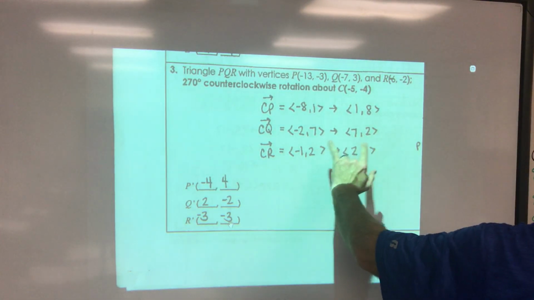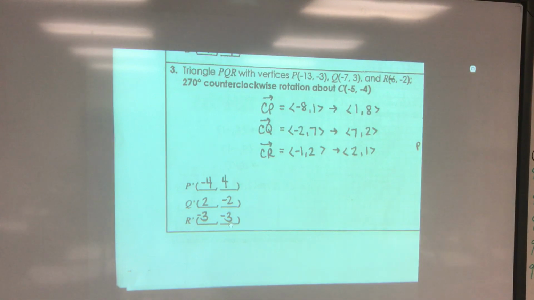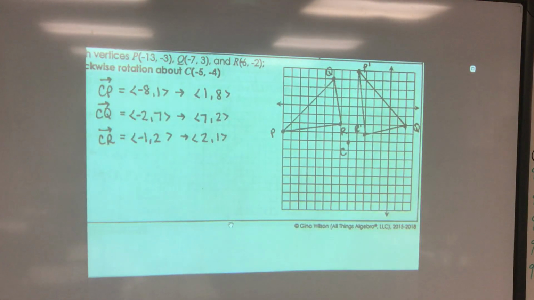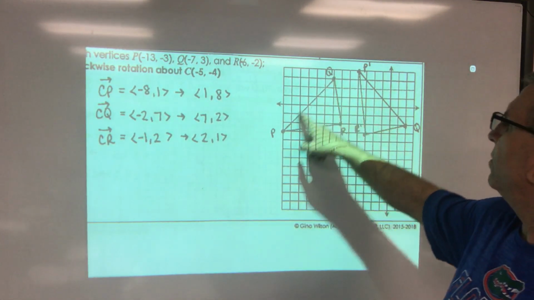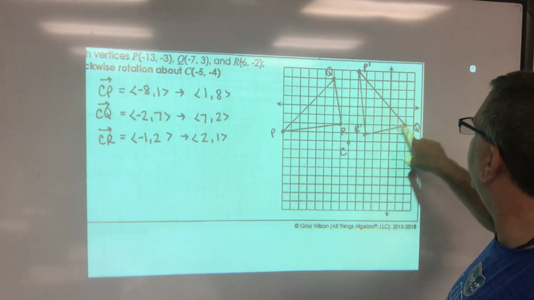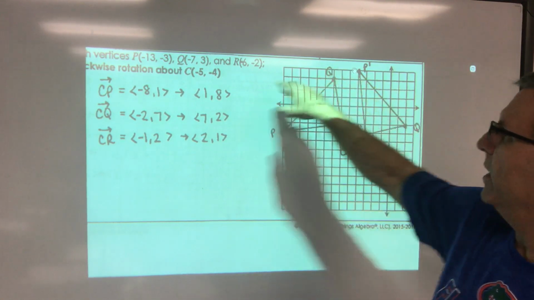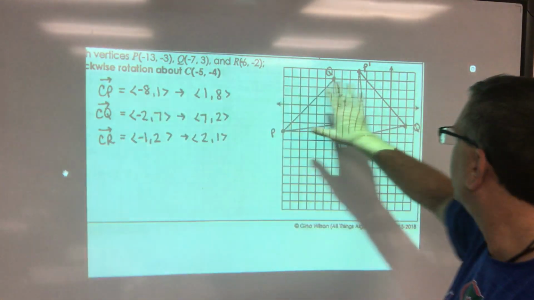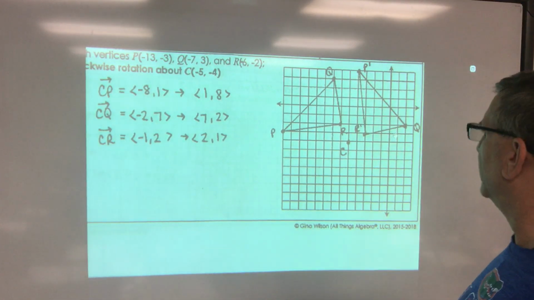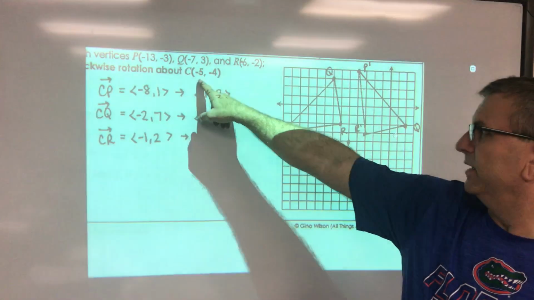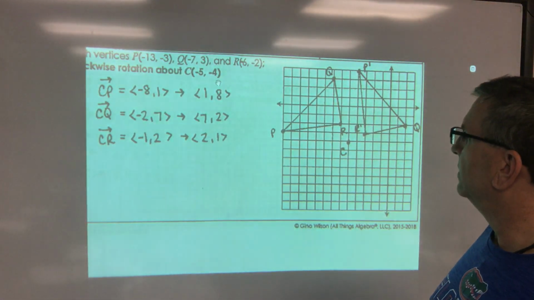Now I am going to expect to see the graphing. Here is your pre-image, here is your image. Here are your 3 points, and then the points that we found over here are now your new points. So that is a rotation about -5 and -4.